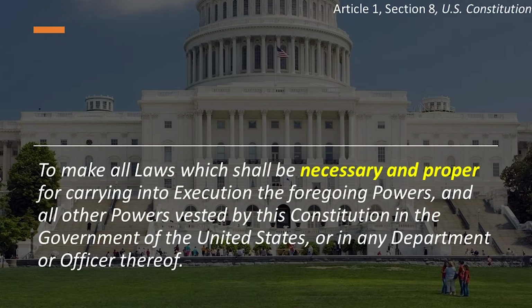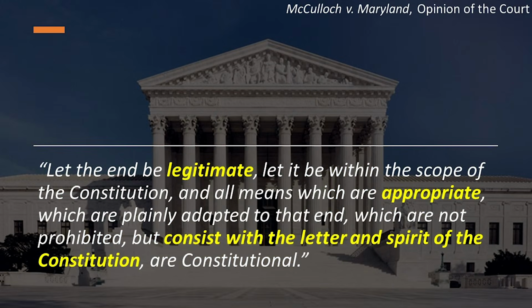rights. But the question remains, what in the Constitution gives Congress the power to create a national bank? Because remember, Article 1, Section 8 didn't say that specifically. But at the end of Article 1, Section 8, after listing all the powers of Congress, there's something known as the Necessary and Proper Clause. And this says that Congress has power to make laws that are necessary and proper for carrying out their expressed powers. The Supreme Court here decided that means that Congress has implied powers, powers that are not directly stated in the Constitution. Now in this case, Chief Justice John Marshall basically redefines what necessary means. He says that if it's legitimate and appropriate, then Congress can do it.